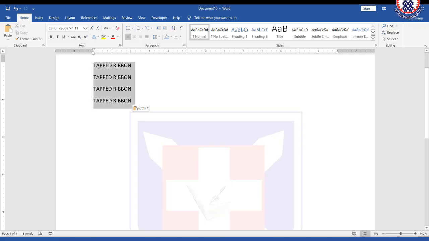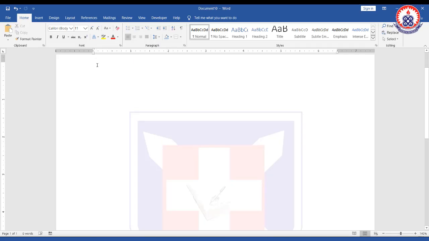Let's try the font box. The purpose of the font box is mainly to format a text. When I say to format a text, meaning to change the text size, the text color, the position, and so forth. So let's say I have the word assignment.